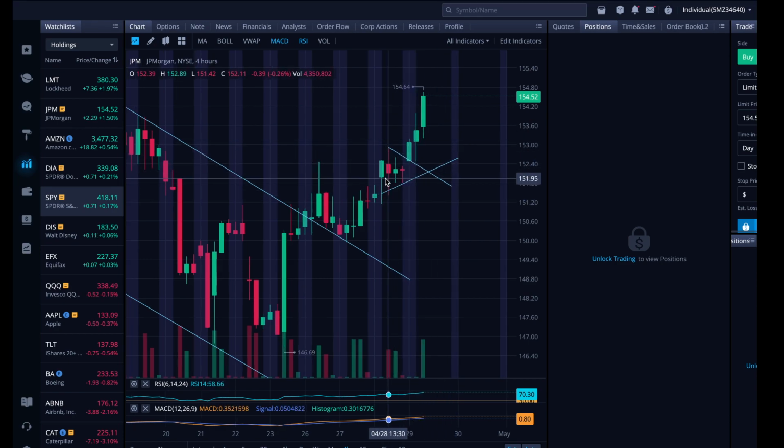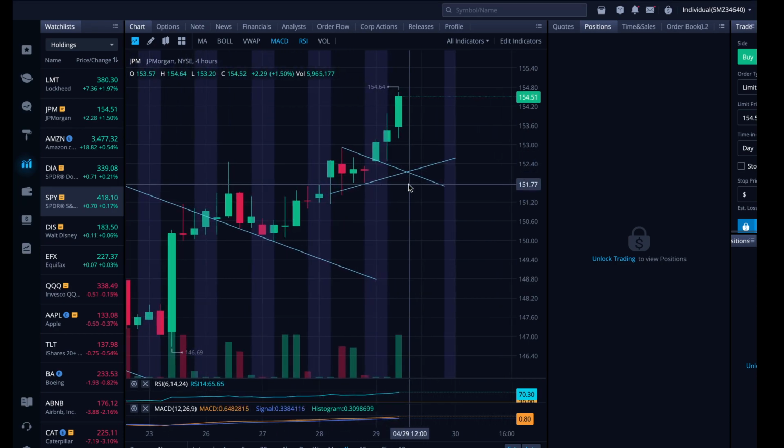So we watched the break of that symmetrical triangle, which we did gap up above. We broke that, and then we look for our follow through, which we did have on this spinning top candle. If you want to enter at the open, then you enter at the open, and then you look for this follow through, which we did have, this follow through candle right here on the 4 hour, which is really good.